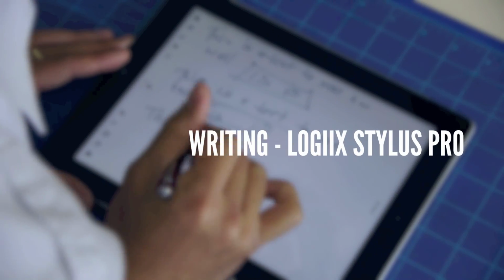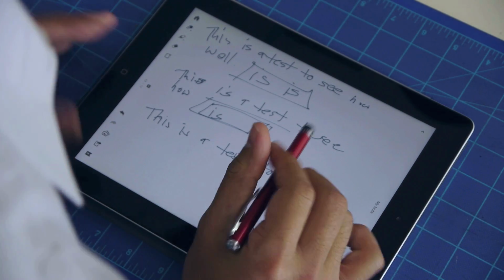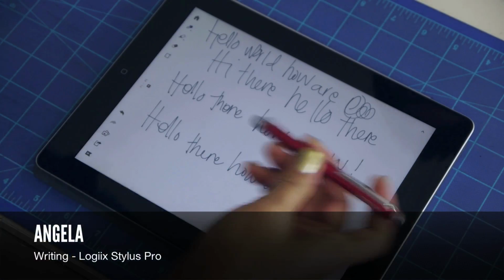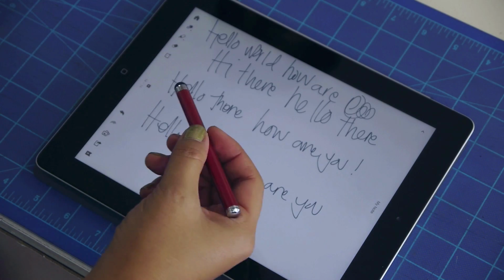So this is probably the worst one just because of the size of the stylus. So it feels a little bit worse than the Bamboo just because the tip is even bigger. This one's actually not too bad. Gets my handwriting there. I don't feel like it skips any.